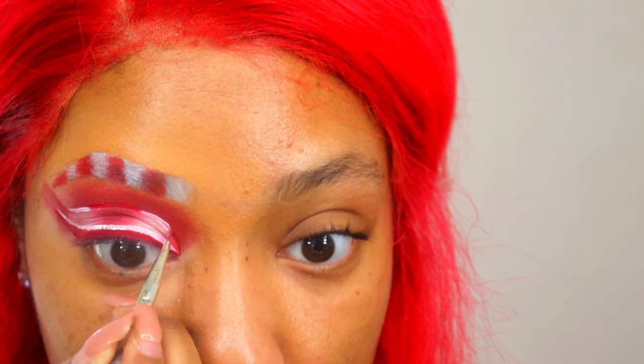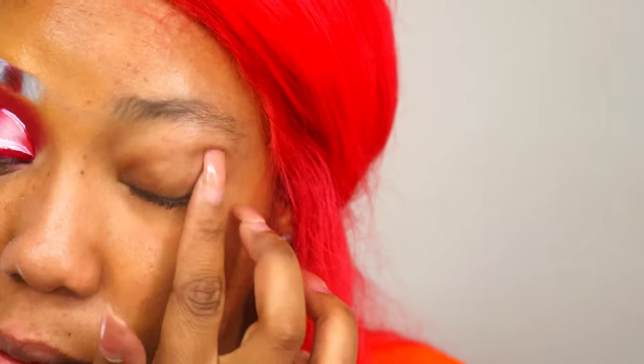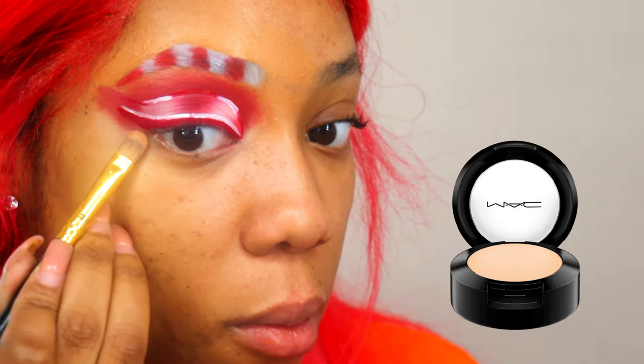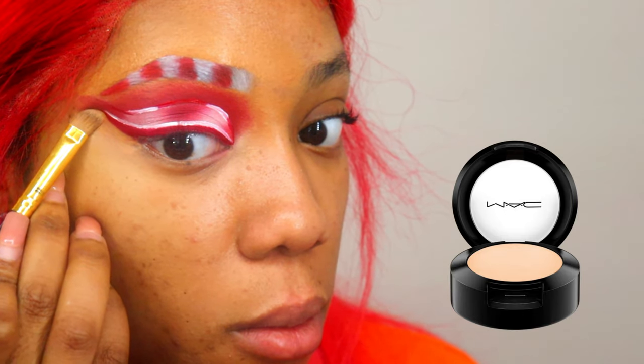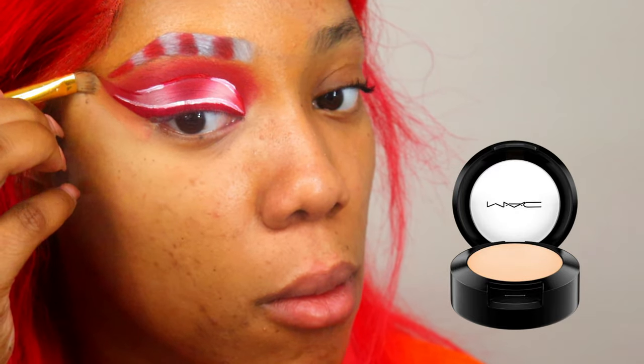And to make a more smoother transition from the white to the red, I went in with the white on top of the red at the end a little bit, just to combine those colors so it won't be so bold and not blended. So yes, ma'am, we have to keep the look clean, period. So I'm going back in with the MAC concealer and I'm going to clean up under my liner to make it more clean. Yeah, and sharp.